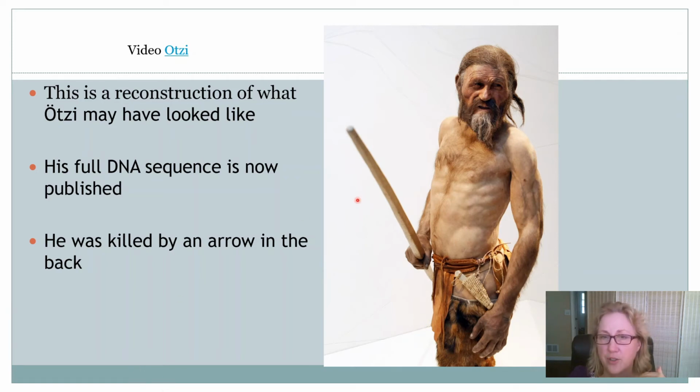So here's a reconstruction of what scientists think he looked like when he was alive, based on his bones. He was in his 40s when he died. He was extremely lean. His muscle attachment points on his bones indicate that he probably did pretty hard physical labor and did a lot of walking. His DNA indicates that he's not from that area. His closest relatives today, in fact, his closest DNA relatives, live on the island of Sardinia, which is off the coast and not very close to where he was found. So let's watch the video.